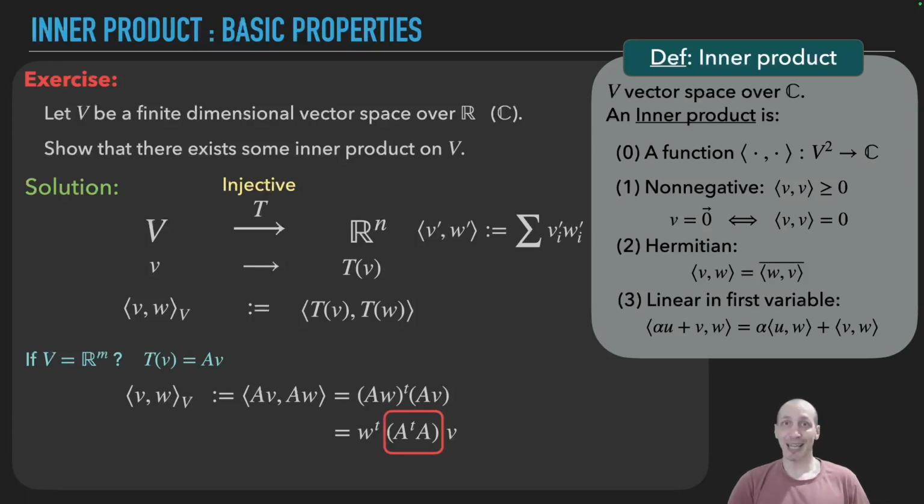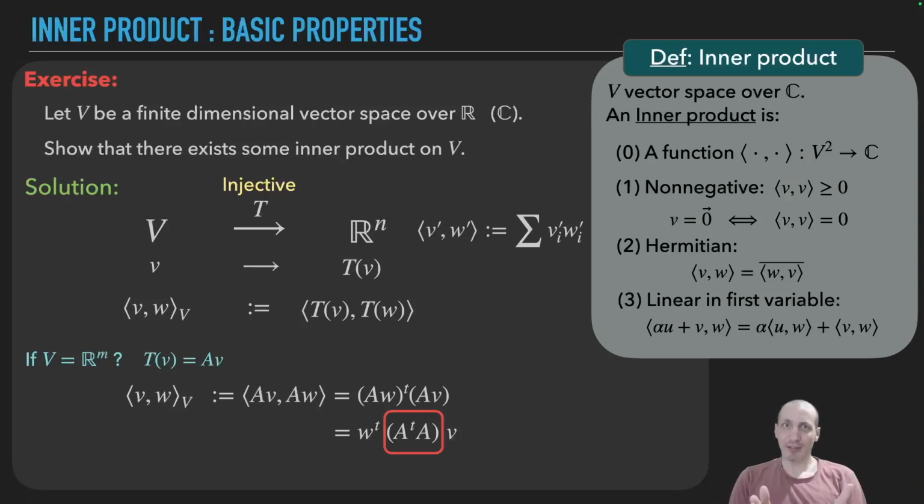Now, if you did anything with numerical algorithms or maybe machine learning, there is a very good chance that you saw these types of matrices, right? You take A transpose times A. And maybe no one told you the reason for this matrix. And this is exactly the reason. You had one vector space, one problem that you wanted to understand, and the way you did it is by mapping it to another vector space that you understand quite well, and what you needed to pay for this transformation is this matrix, A transpose times A.